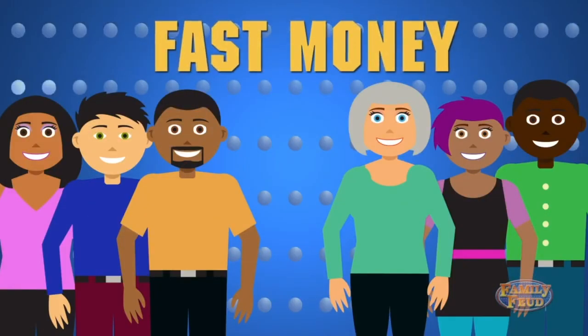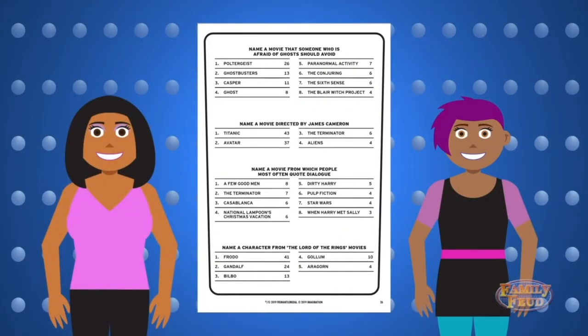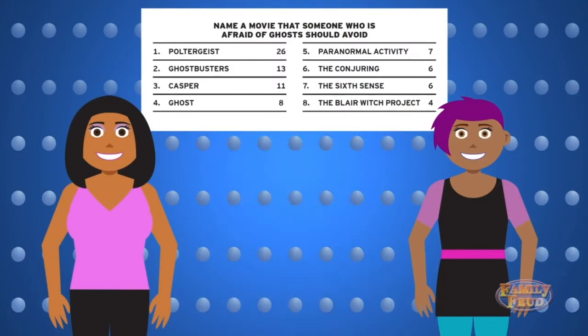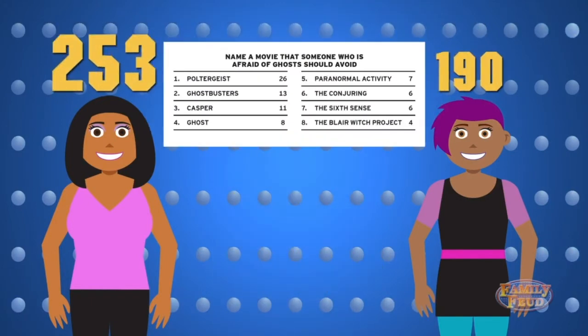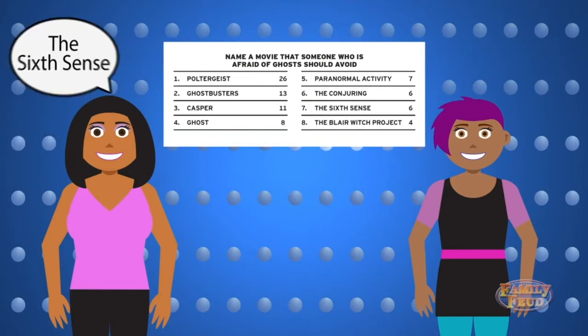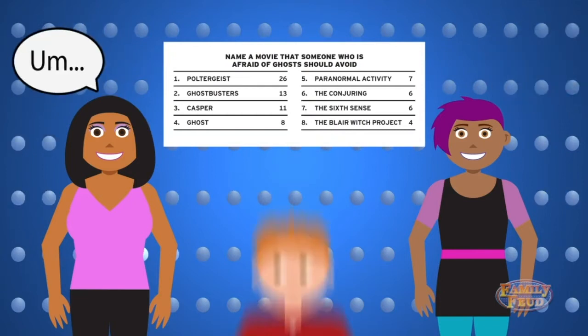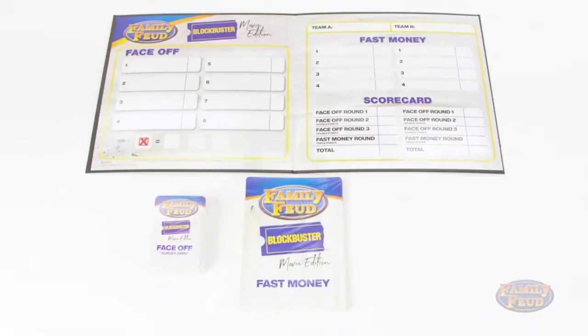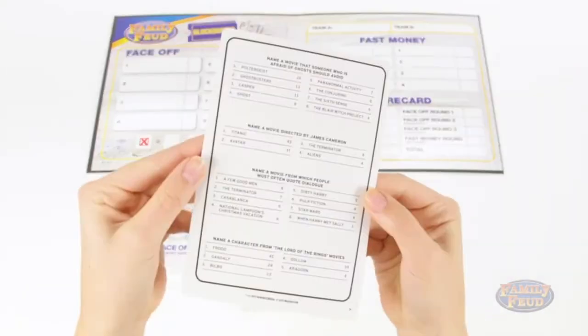Each team chooses 1 player for this round. After each question is read, the fast money players give 1 answer each. The player whose team has the highest face-off score answers first. They have to answer quickly. It's called fast money for a reason. The host can decide if they're taking too long. Here's how it works. The host draws a fast money card and reads out the first question.